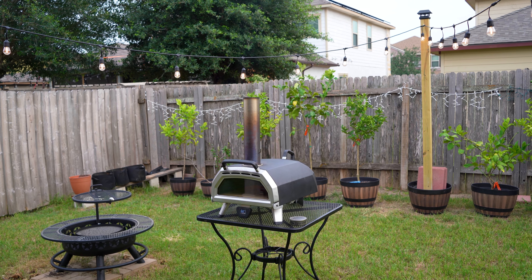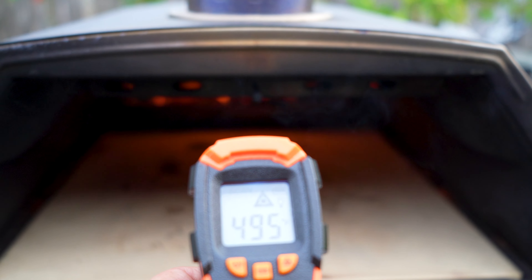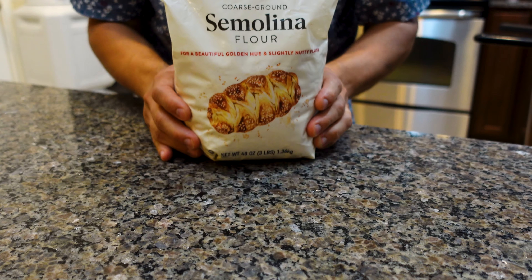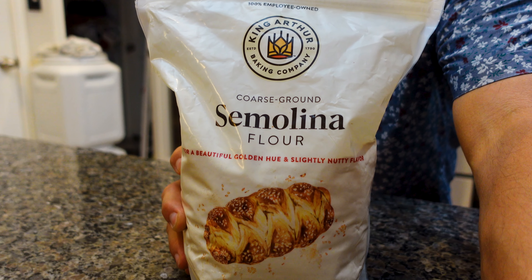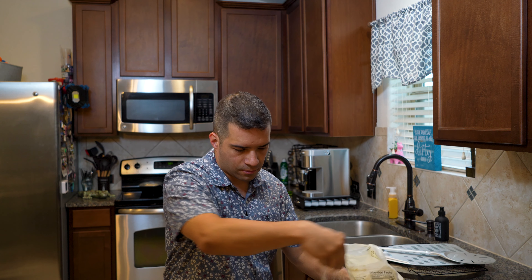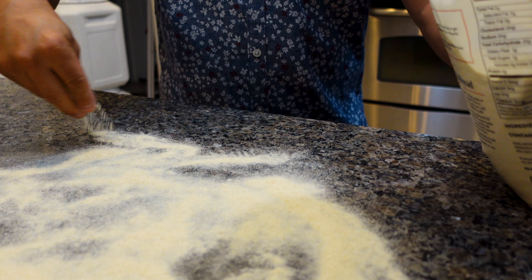Right now the ambient temperature is at 700 degrees, so I can go ahead and start making my pizza. What I want to do is lay down some semolina flour. Semolina flour is what I have right here — we do need quite a bit of it, so I'm going to start pouring it onto the countertop. Going to be pretty generous with it since we're making quite a few pizzas.